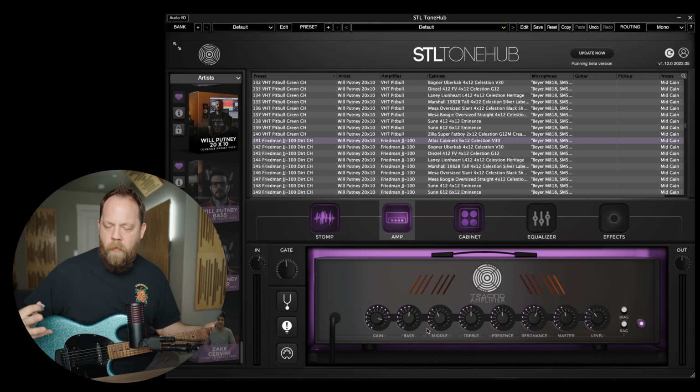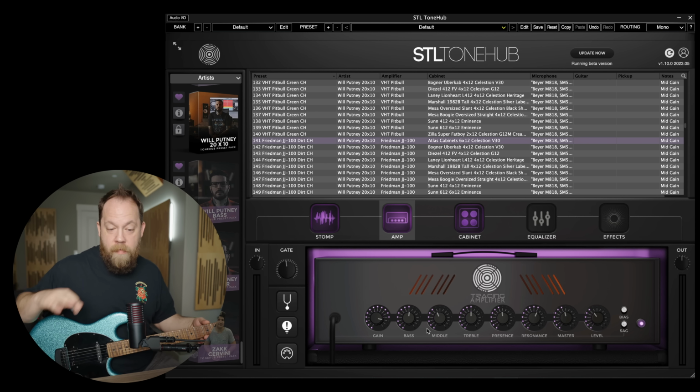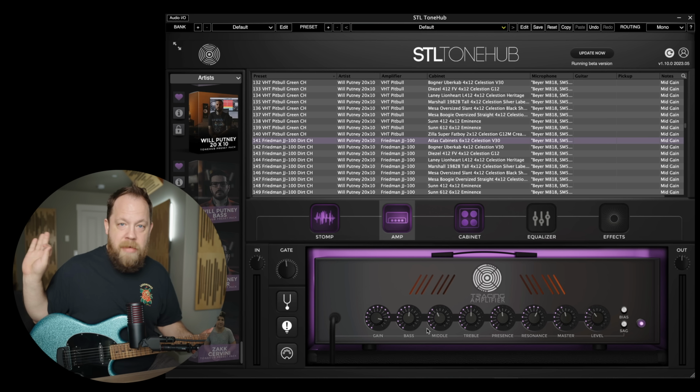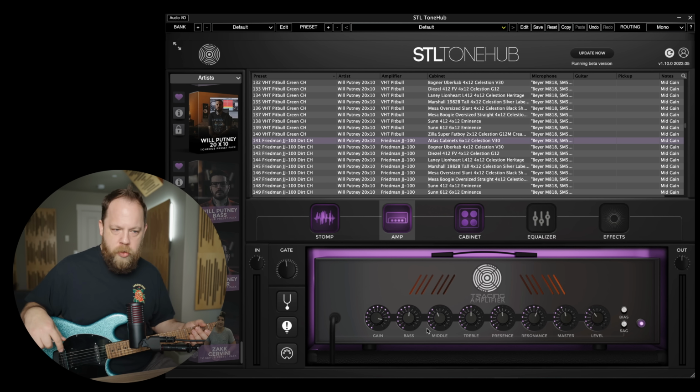This is a great tone for, you know, hard rock or lead stuff. This is where I have the settings on my amp 90% of the time when I'm reamping for a record or something like that. Super, super awesome.